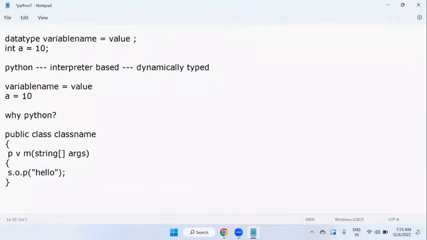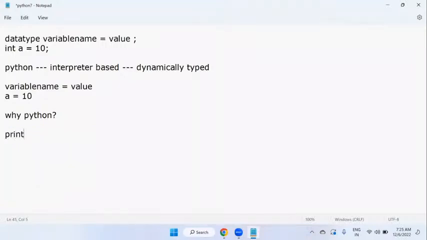This is the code actually in Java. But in Python, you need not write this many lines of code. Almost the same lines you can write in C# as well as C language. But in Python, it is not required to write these many lines. In Python, if you want to display hello, just use a print statement. Print is a function. You can say hello, that's all. So one line is the matter. So easily you are able to manage the code clearly. This is how we print hello statements in Python programming, straightforward.